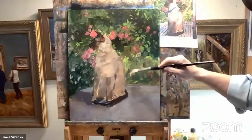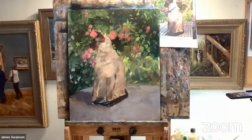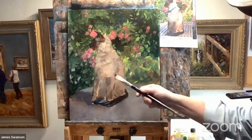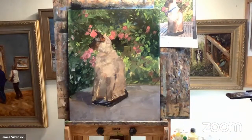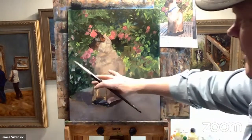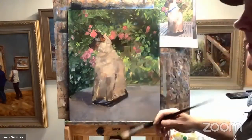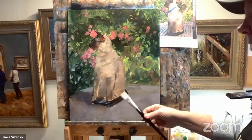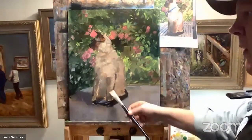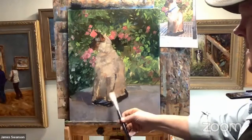But as I'm seeing, I'm not trying to, again, get rid of the color underneath. That has to show through. So these strokes I'm putting in have to kind of marry in there. They have to intertwine a little bit. They have to not just wipe out all that color underneath. You need those little areas of dark there to make that underneath the fur feel like fur. Just that little stripe right there.